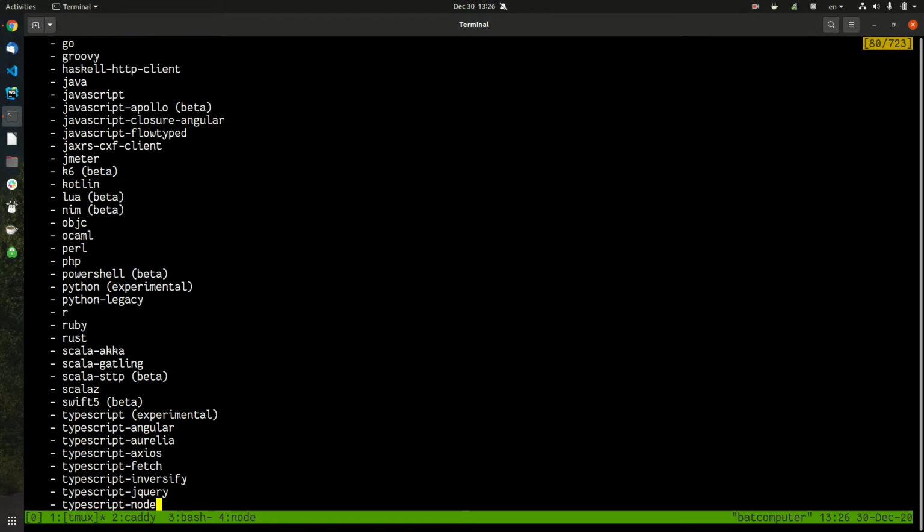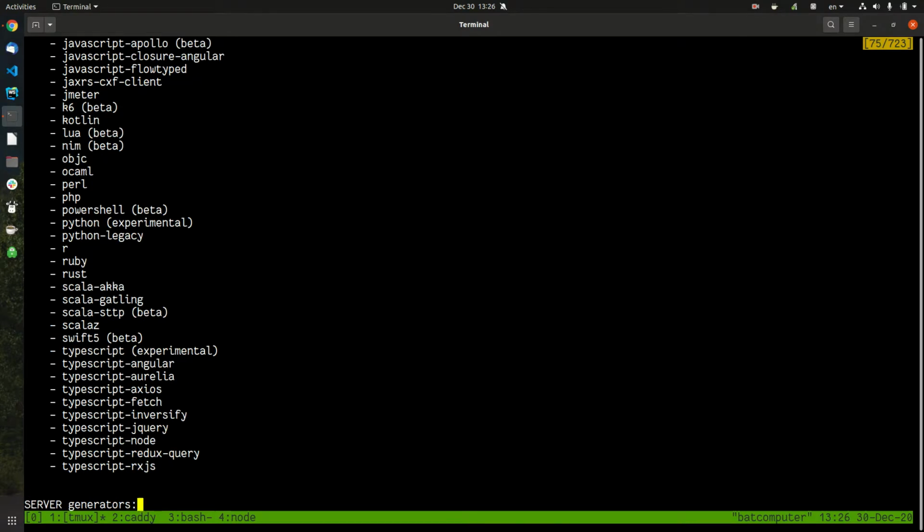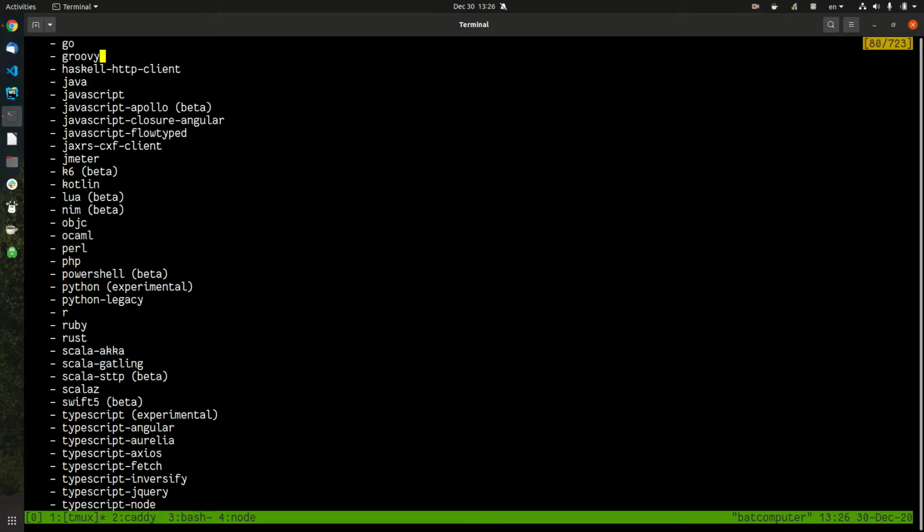And for clients, it can generate clients for Angular, using the fetch API. In our case, we're going to generate it using Python.